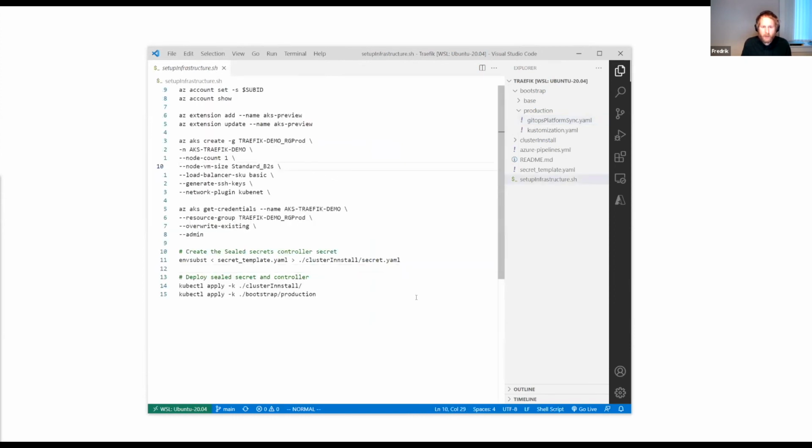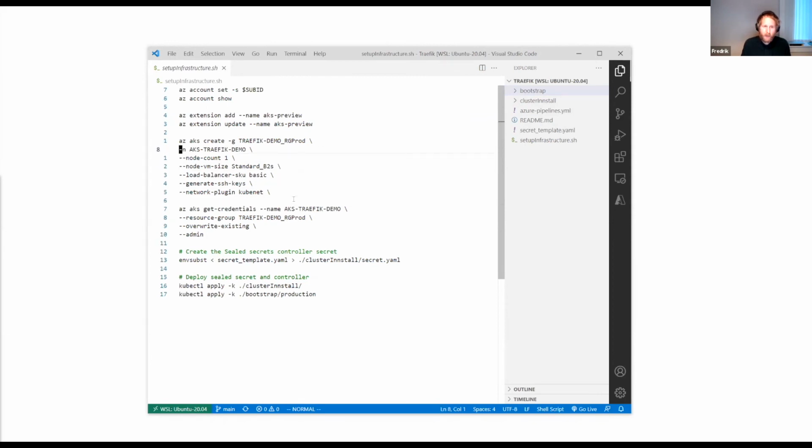So this is the bootstrapping script. Again, we're using Azure DevOps to do the bootstrapping, and we have a pipeline there. So bringing up a cluster is literally a push of a button, and then everything is brought in again. And you see we're using the Azure CLI. We could here use other tooling like Terraform or something like that, but again, like all the states, it's in GitOps, so we really don't need it. We want to keep this as minimal as possible.